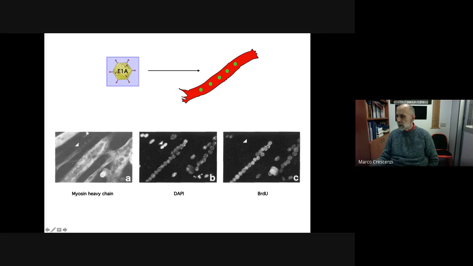All of the nuclei of this myotube here are BUDR positive, and they are all of the nuclei visible in this picture. So all of them have re-entered the cell cycle. Same here for this other myotube. All of the nuclei are BUDR positive. And here you have an occasional binucleated small myotube, which has not incorporated BUDR, showing that we don't have a 100% reactivation efficiency, but we're close to it, in fact.